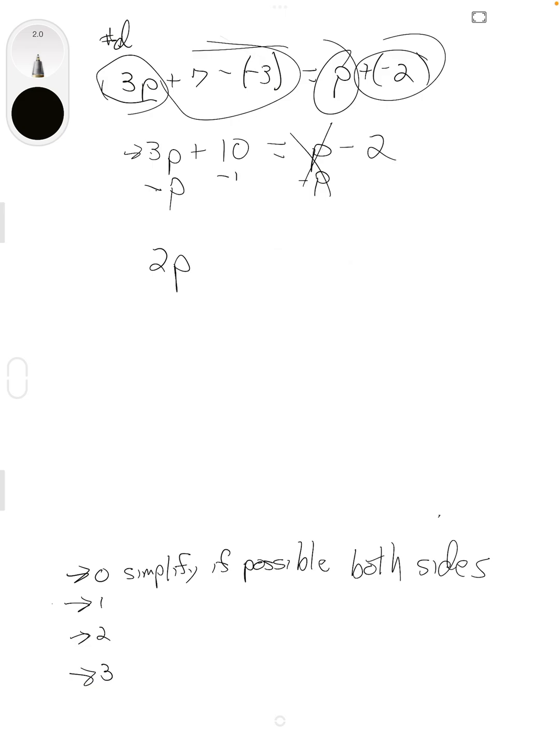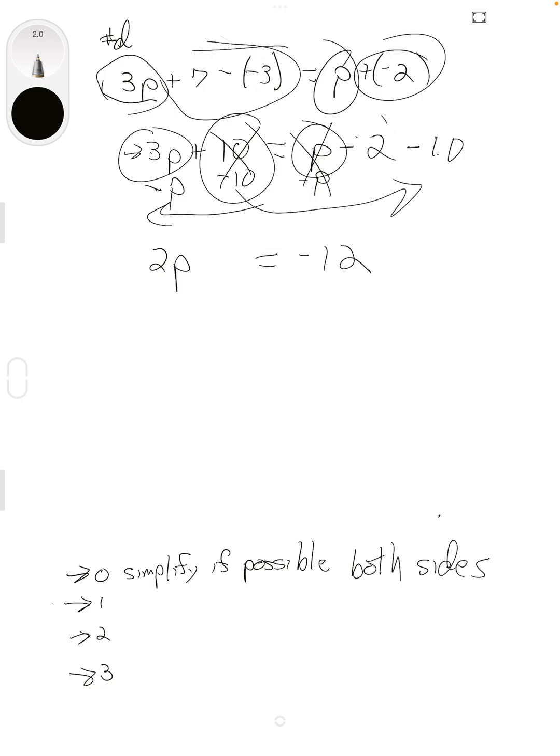So here, if I subtract 10 from both sides, this one will go away. And I will end up with negative 2 minus 10, negative 12. So notice I kind of did 2 things in one step. I took all the letters, grouped them to the left, took all the numbers, and pushed them to the right. And then I do my step 3, which is the number in front of the letter. I just divide both sides by that. Because 2 over 2 is 1, so I end up with p equals negative 6.